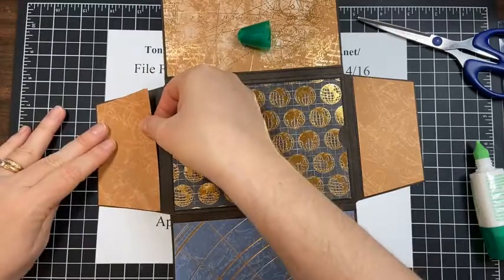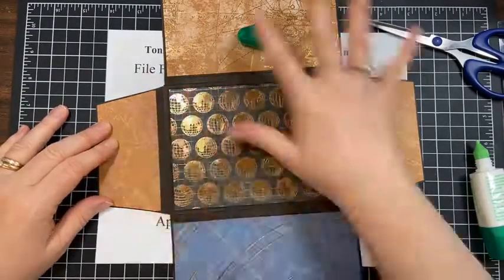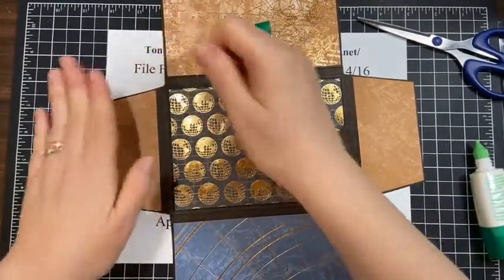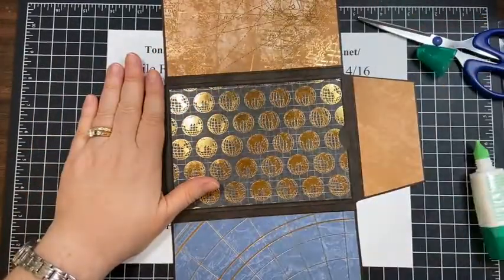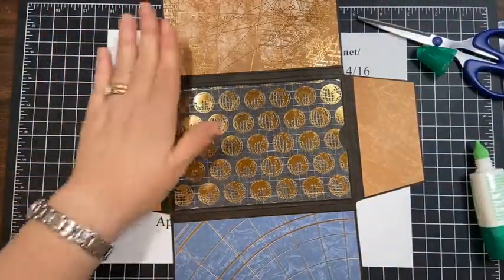Yeah, Marty, yesterday we just went over the cutting and scoring to make the base of this whole thing. This is made out of a file folder. And I'm sure, you know, we all have some laying around, so it's easy enough to try.